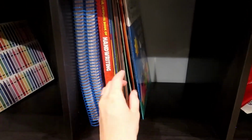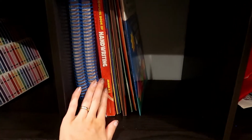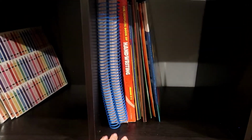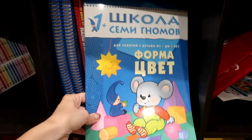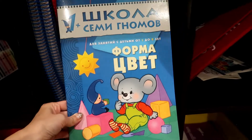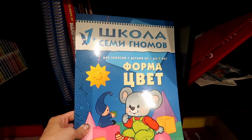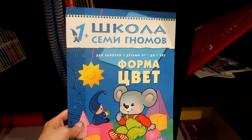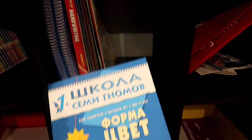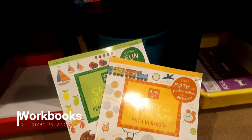So those go here for us. Nothing else really there. This is our workbooks. This is everything that I have. Again, you don't even need these, but there are just ones I've gathered over the years and with my kids. So here we have one that I got recently for my youngest son. If you don't know, I speak Russian. I'm from Ukraine, so I do part of our homeschooling. We will be doing Russian lessons as well, but I got one of these workbooks for my youngest, working on shapes and colors.